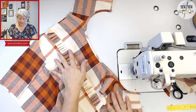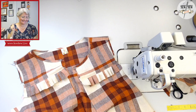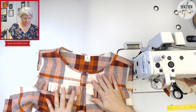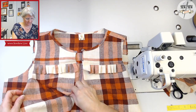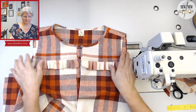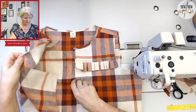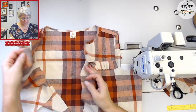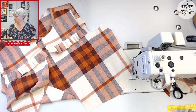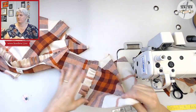Yeah, you think so, Nancy? Okay, look at that. Ooh, I love bias. That looks so cute. Look at that, so cute. All right, and it's all clean finished. I didn't even have to do any fringe seams quite yet. All right, so I'm going to use my little ruler here. I'm gonna put my gathering stitches.